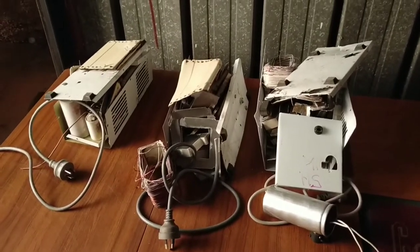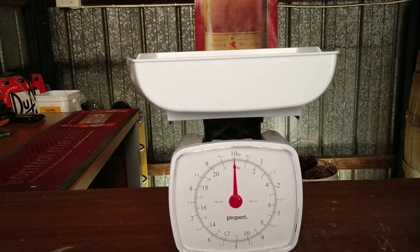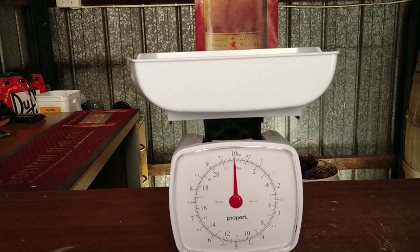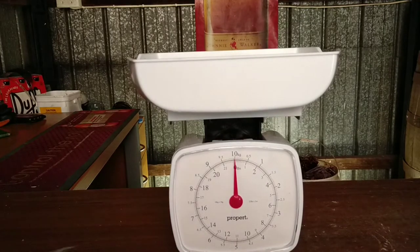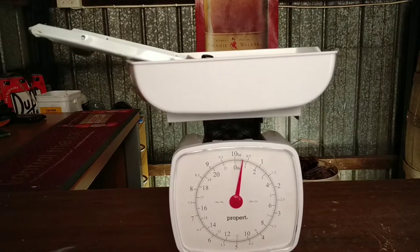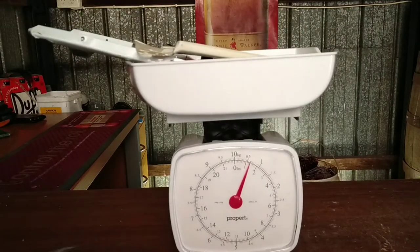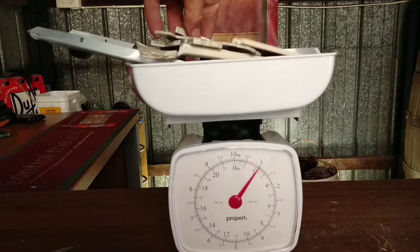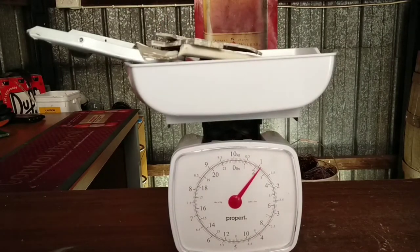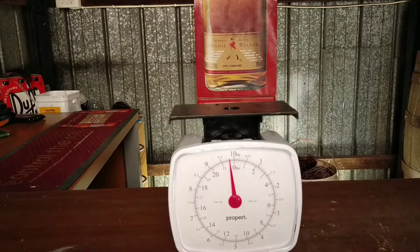These are our stripped down ballasts. Let's look at one of the 1,000-watt ballasts, stripped down, see how much it weighs. Get a rough idea of how much it's going to pay and whether or not it's actually worth the time and effort to strip it down. Starting off with just the scrap steel. Get as much in as I can in one shot. Oh look, that's 1 kilo. More to come, obviously.